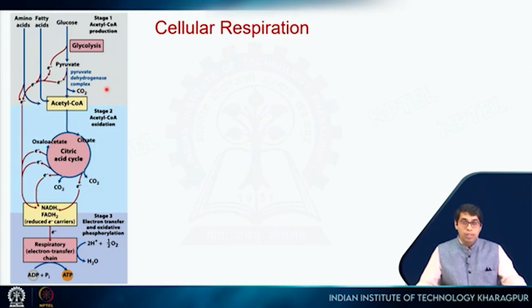Glucose was a 6 carbon molecule. From one glucose, 2 pyruvic acids were formed. Pyruvic acid is a 3 carbon molecule, right. Now, if we consider pyruvate, which is 3 carbon, in this step 1 carbon goes out. So, we are left with 2 carbons, which is the acetyl group, right.